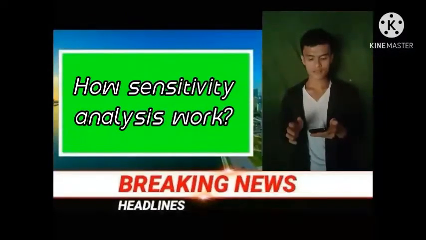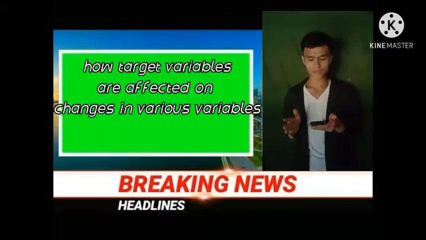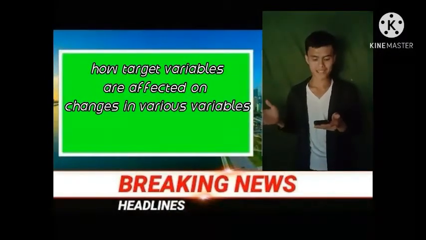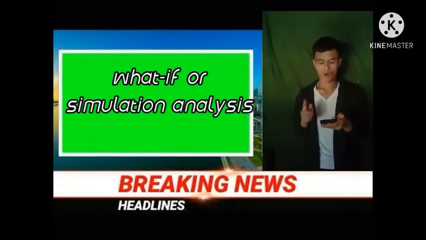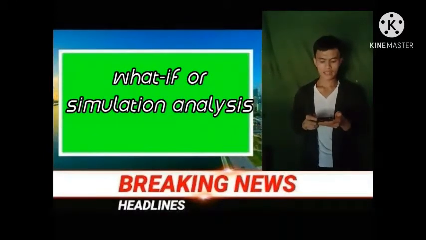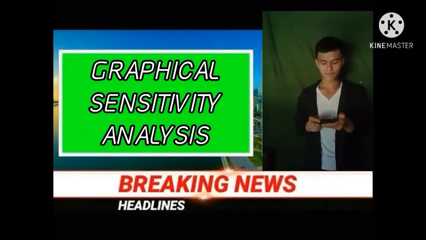Now, how does sensitivity analysis work? Sensitivity analysis works as a financial model that determines how target variables are affected based on changes in other variables known as input variables. This model is referred to as what-if or simulation analysis. It is a way to predict the outcome of a decision given a certain range of variables. By creating a given set of variables, an analyst can determine how changes in one variable affect the outcome.